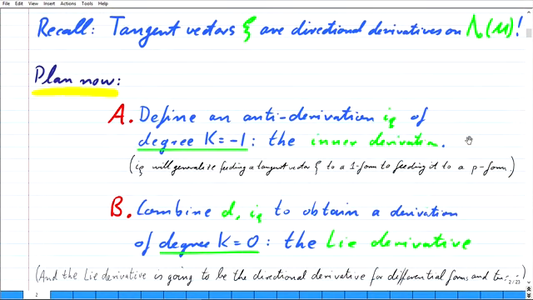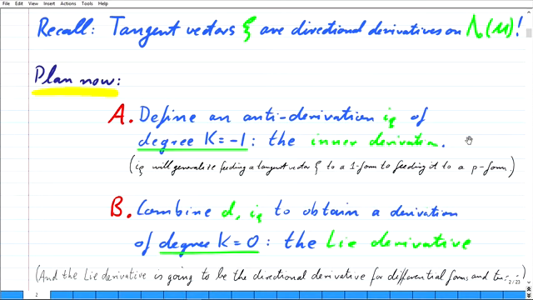The first step, step A, will be to define an anti-derivation, i_psi, the so-called inner derivation. Even though it will be a derivation of the Grassmann algebra, it will not actually be a derivative in the usual Newton-Leibniz sense. It will still be a derivation, though; it will obey a Leibniz rule. The reason why we will introduce it is that it brings psi, a direction vector, into the game. It involves the direction vector. This is how we can get directionality into it.